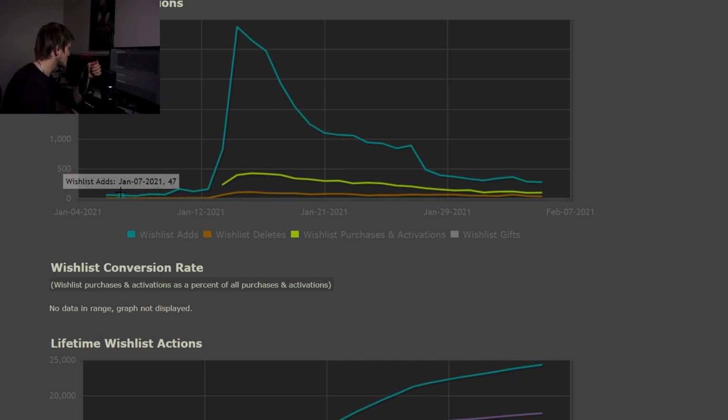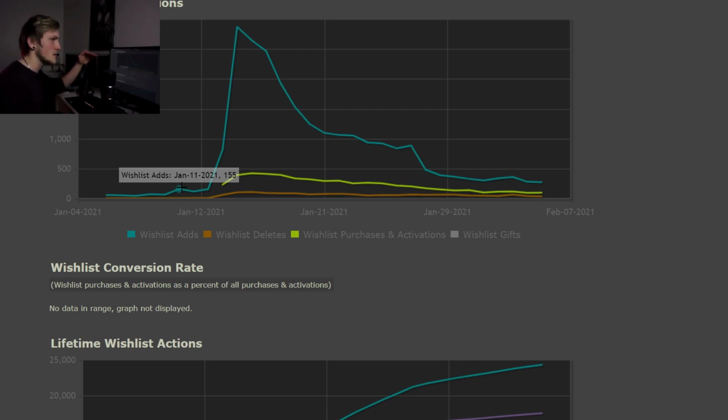Cloud Climber here was getting about 50 per day. So it got 53 the first day, this is wishlist, during the pre-launch phase when it was still coming soon. And so it got 53 the first day, 47, 40, and then it went up to 69, 59, and then 155, which I'm assuming is once it popped up onto the coming soon pages. So when people are browsing Steam and they're looking at the games that are going to be coming out in the next few days, I'm assuming that's where this bump in wish lists came from.